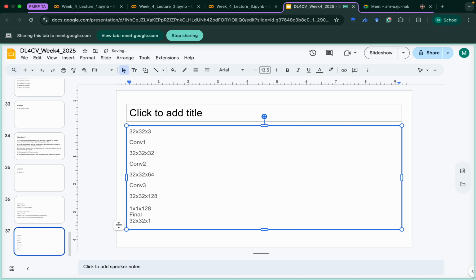This is the filter. In all cases I would have some number of filters also, right? So it would be 3 into 32, then 32 into 32, and then 64. So this is the filter size, and the last one is the number of filters. Okay, no, I think I messed this up. Not right. Anyway, okay.